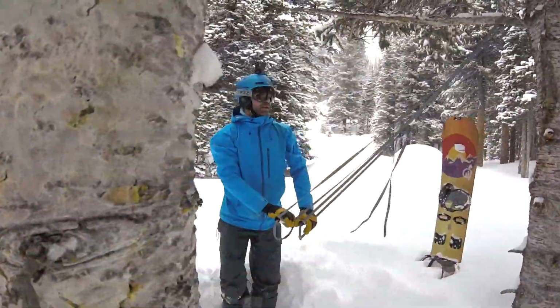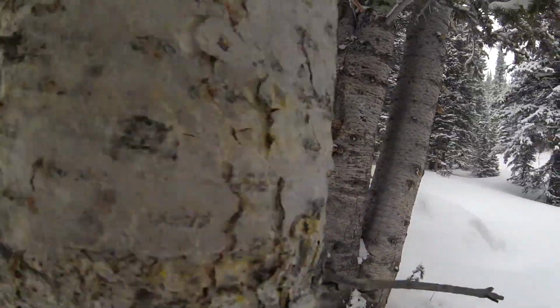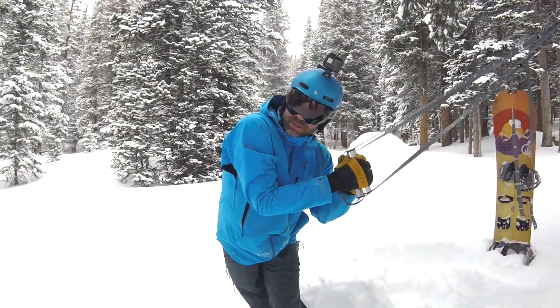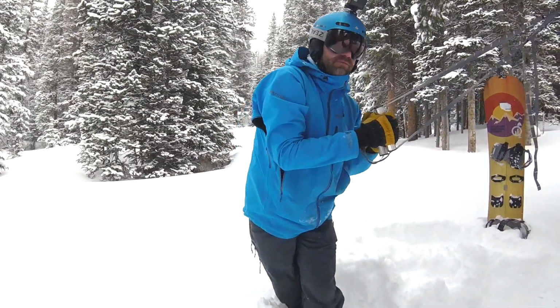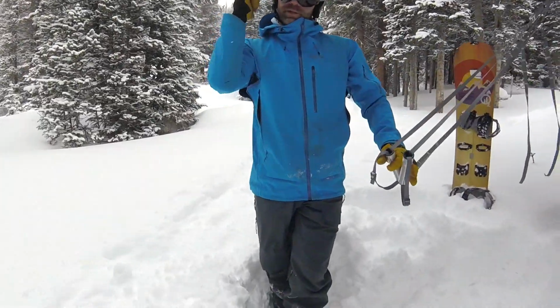Up next, you're going to do a hip drop. You're going to have your left foot in front of your right foot, heel to toe, and you're going to drop your hip on down. Get a nice stretch in the outside flank there. Again, 10 on the right, and you would do 10 on the left.